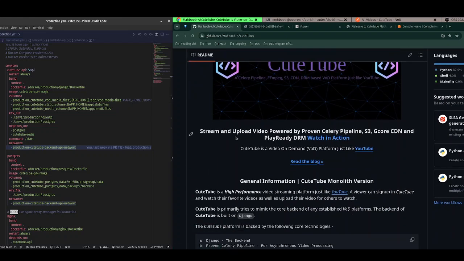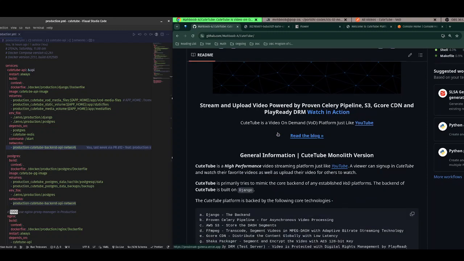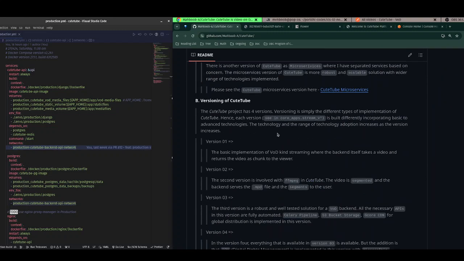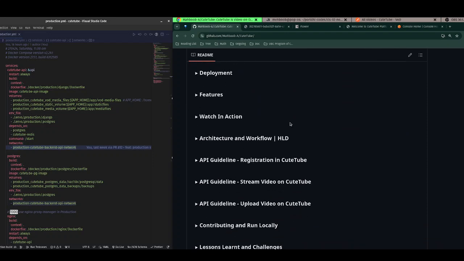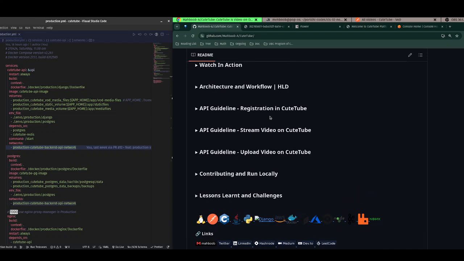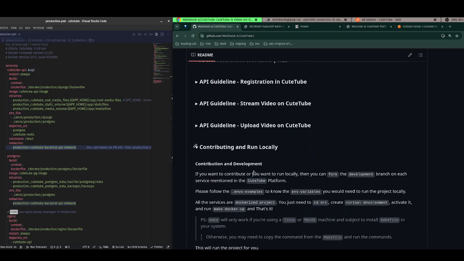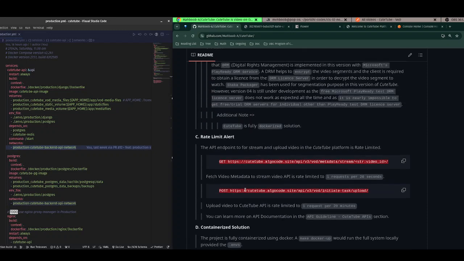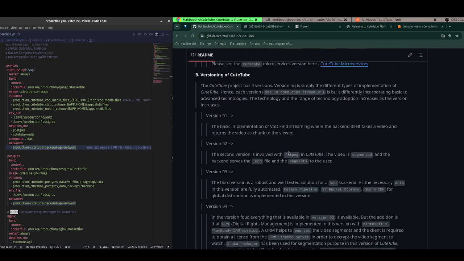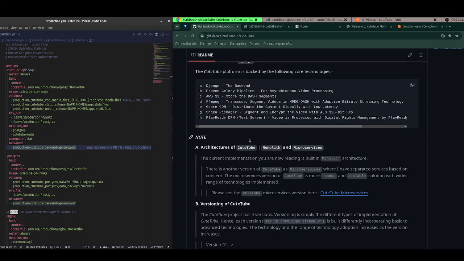Before I go to the practical demonstration, I would like to tell you a bit more about the project. This is the repo you can see, and I have added an extensive, detailed README in this project, so you can understand what is actually happening and how things are going. I have added everything here in detail, so you do not have to feel lost if you really want to understand the project.